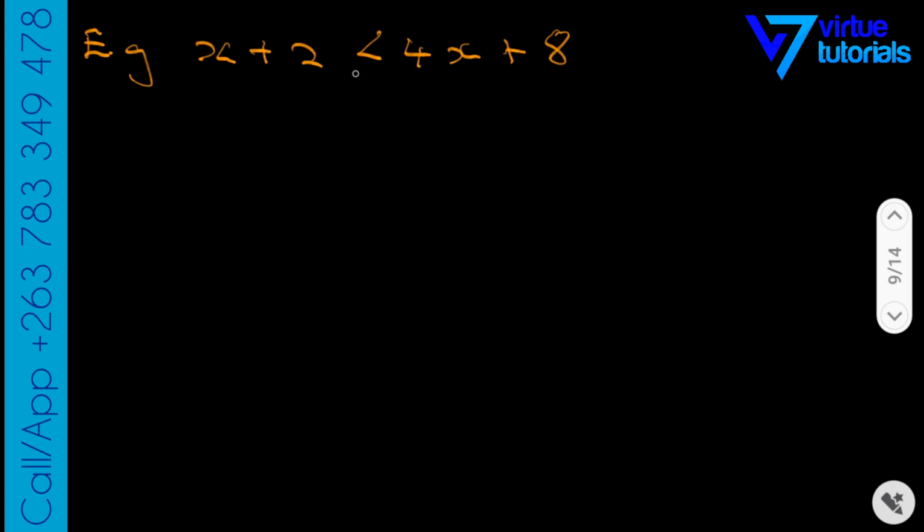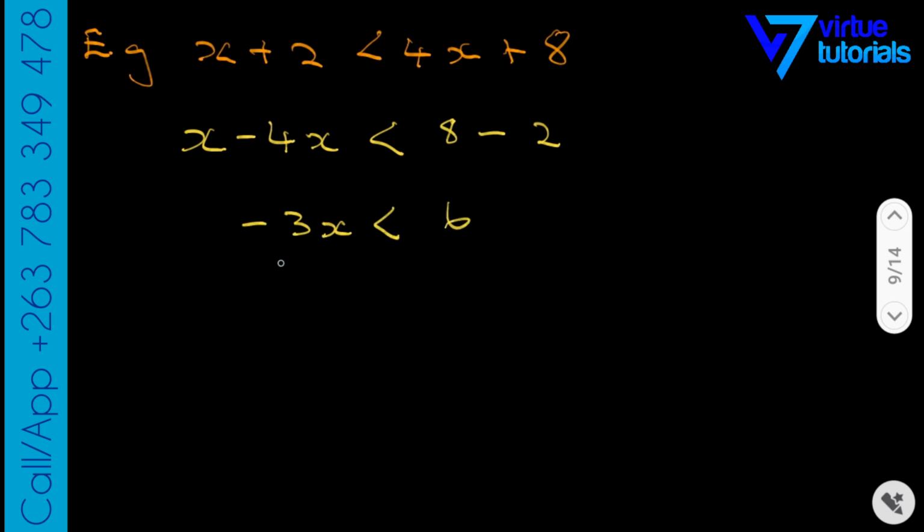Okay? Now, I can have a situation like this here. It's still an inequality that we use the same approach as equations, but there's one little difference between inequalities and equations, and I want to use this example to show you that. So if I have x and I take 4, this side becomes minus 4x, less than 8, take 2, that side minus 2. So this becomes minus 3x is less than 6.